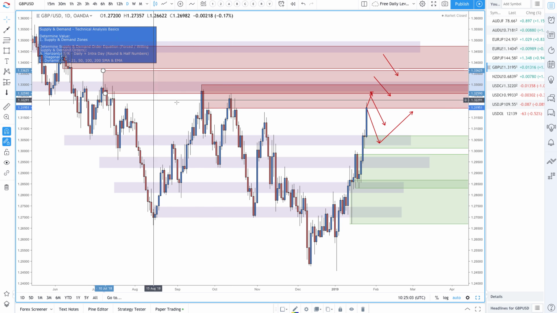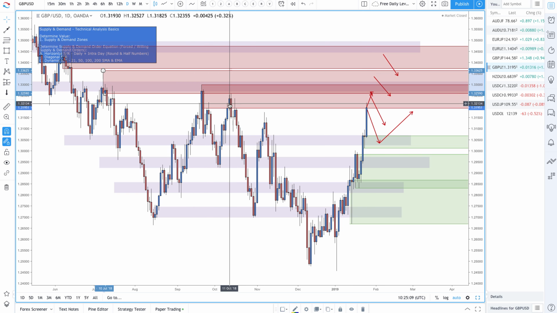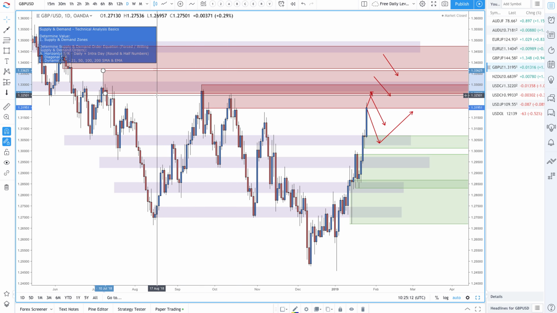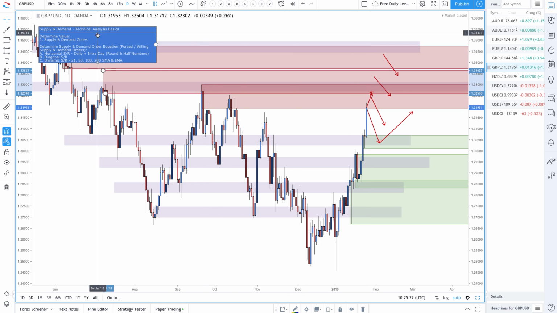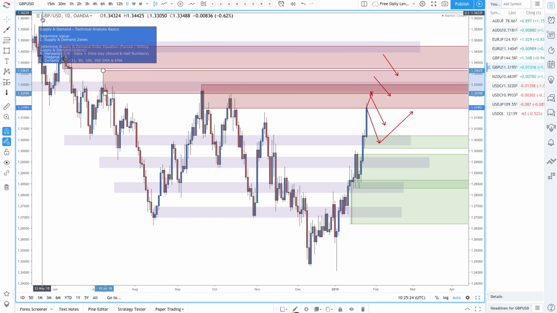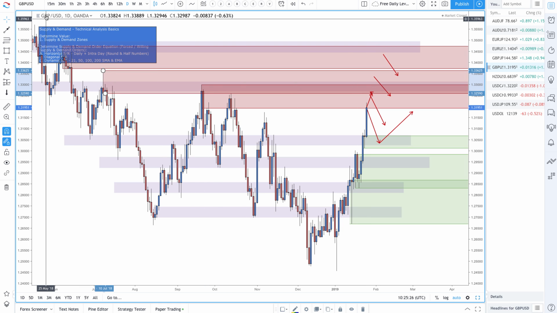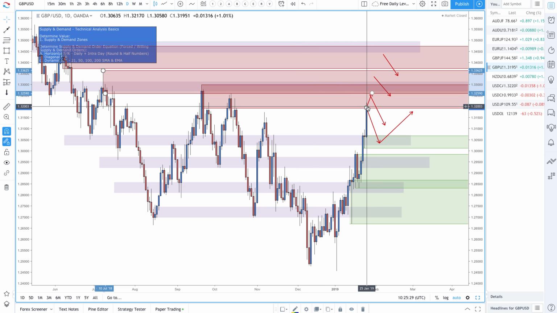I don't know whether this is potentially going to hold, right? And again, we've touched it from probably from here as well once. So it's touched several times, this whole area, this 1.32 level. So again, if you're entering, just be sure that there is some positive news for the dollar, and watch for negative sentiment to come out, depending on what the market expects in the vote this week regarding Plan B on Brexit.